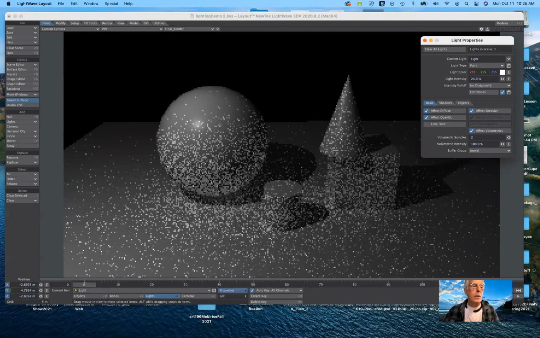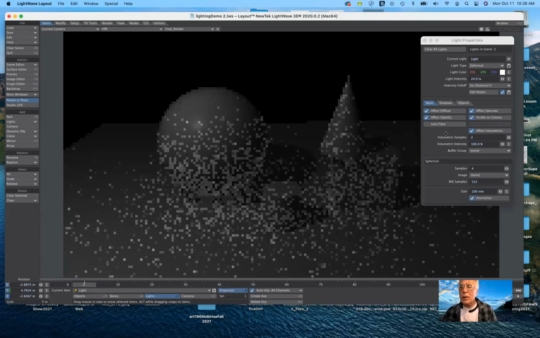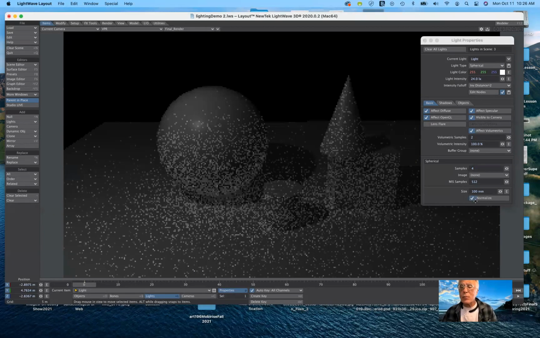Now, in addition to point lights, what I want to do is I'm going to use a spherical light. A spherical light is similar to a point light. It's just a ball of light. The difference is it's somewhere between a point light and the sun.